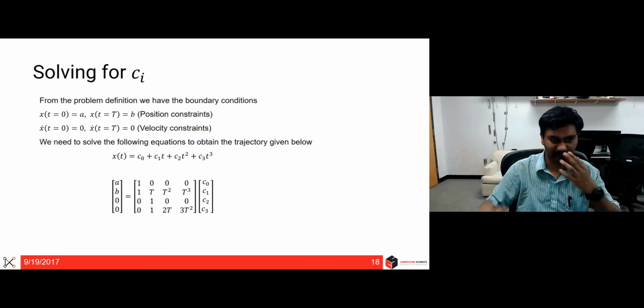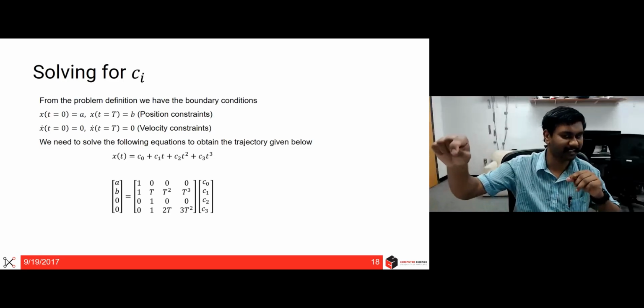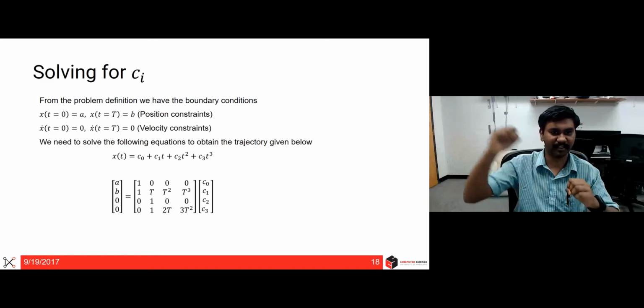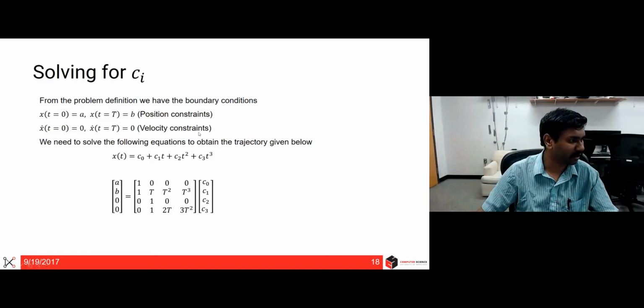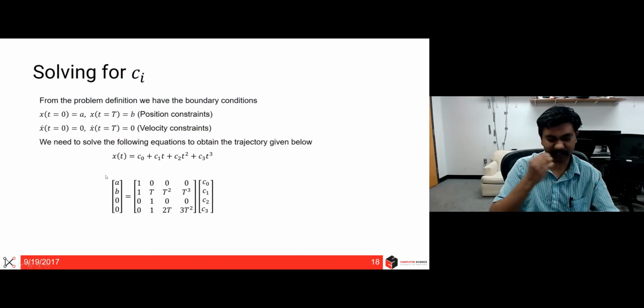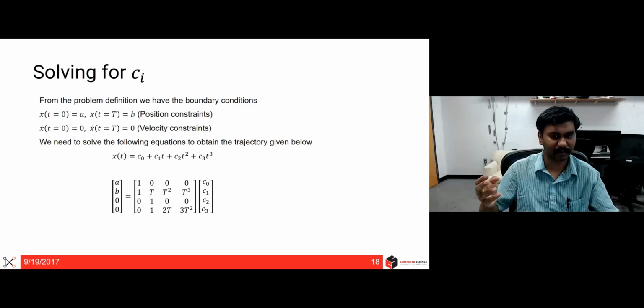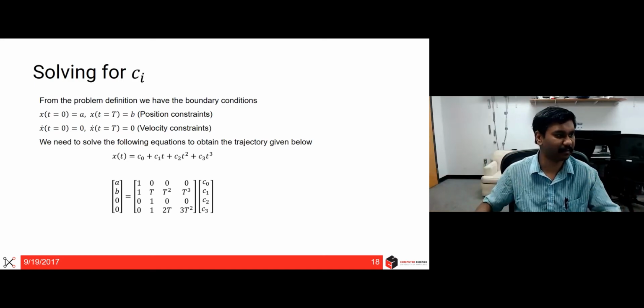Need not be the case, but this is a point A to point B navigation system wherein you want to start from rest and end at rest. So we want to solve the following equations according to the trajectory equation given below. We just put this as a simple matrix formula, and this is of the form y = Ax, wherein Ax = b, and you want to solve for x as A inverse times b. In MATLAB, you can just call the backslash operator and it would gloriously solve it for you.